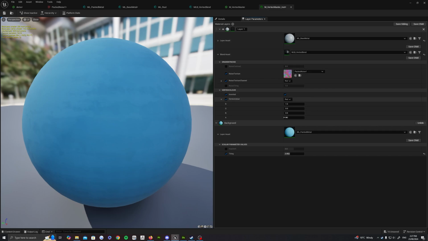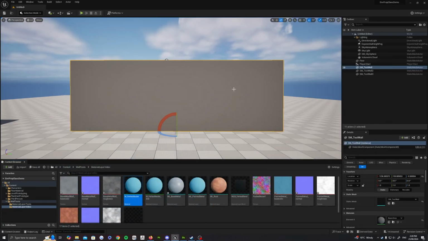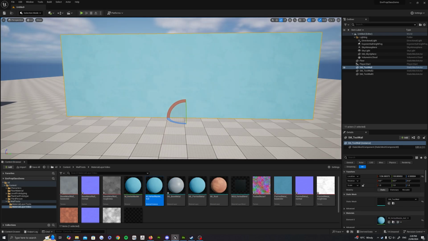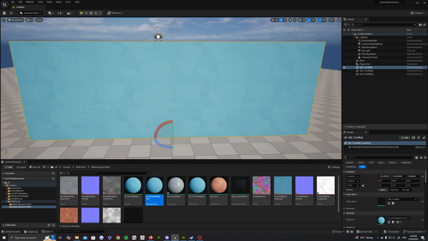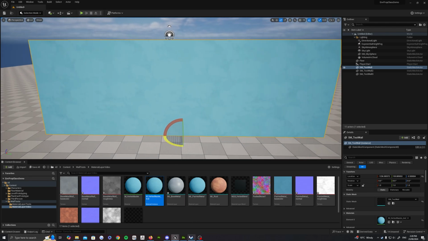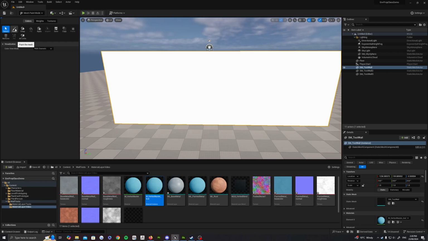So let's see what it's done so far before we kind of add some more stuff. So we'll save this and we'll go back out. Now this is the material we want to use. So that is the Vertex Master instance, and I'm chucking it on there. And we're getting the result, right? It's just the background color right now. But because we're using that Vertex blend, we should be able to switch over at the top here to Mesh Paint. We're going to find our paint.